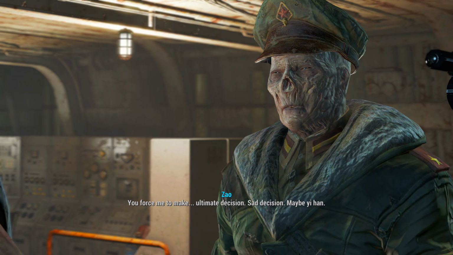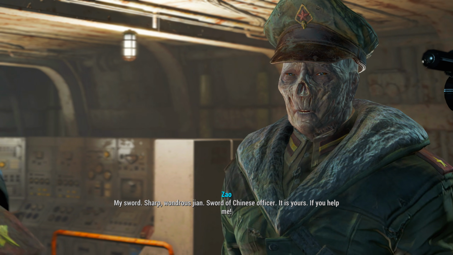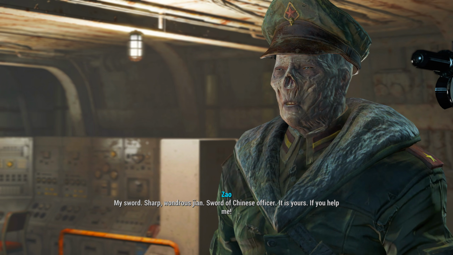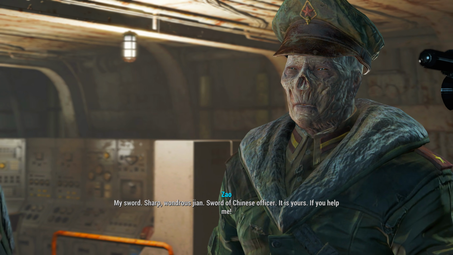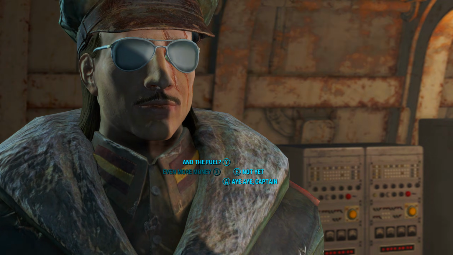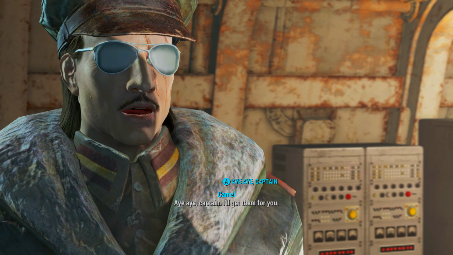I do believe if you have a charisma of 10, it will be successful no matter what. The lowest charisma level I could get it to work at was 9, and it failed 1 out of 4 times at a charisma of 9. So just be warned and make sure to save the game before attempting this, because if you fail that speech check, you will never be able to get the sword.